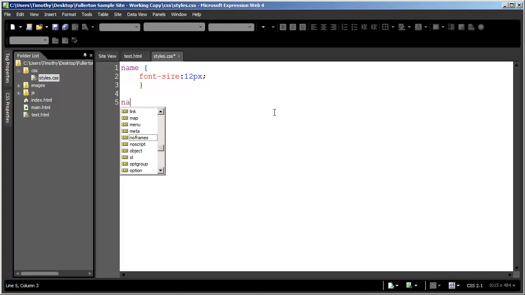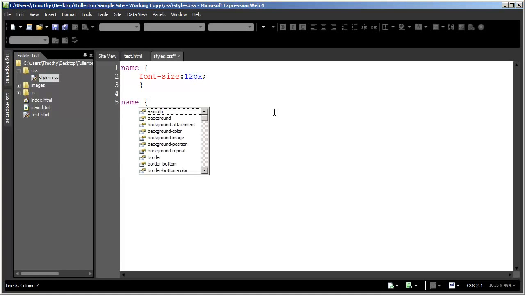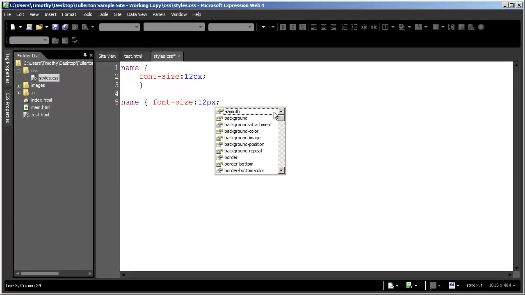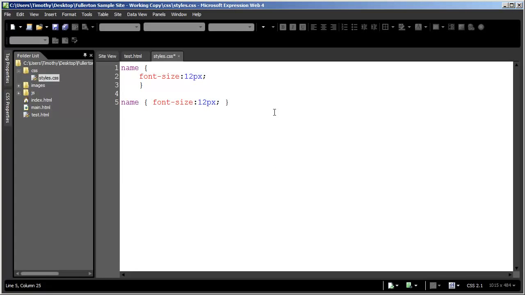Or I could type it like this: name, curly bracket, font size, 12 pixels, and close my curly bracket. So again, this is all about making it readable, how you indent and break things up into multiple lines.